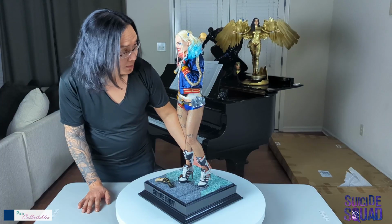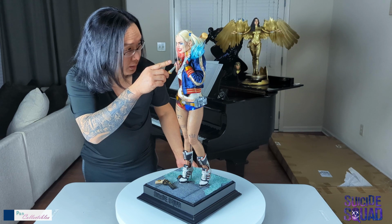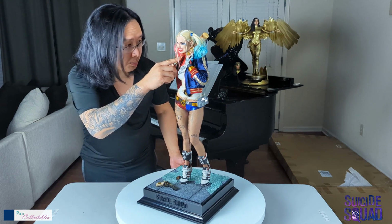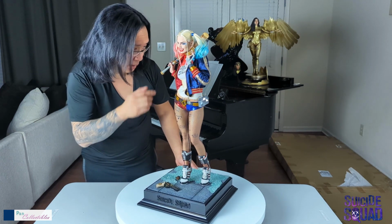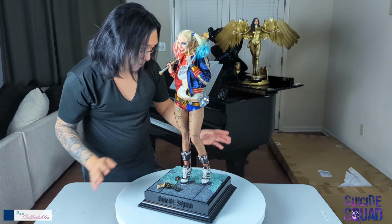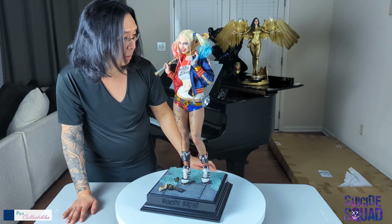Alright? The nitpicks I have are the choker, stupid design, and you gotta be very careful. Like once you put this on, you're probably never taking this off. So basically from the chest, from the neck up, is all silicone, and these hands are silicone. Silicone on the hands are great, it's just scary because it can't hold weight. So that's why this bat always falls off.